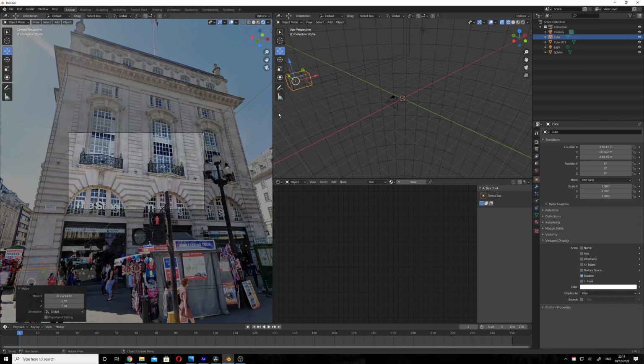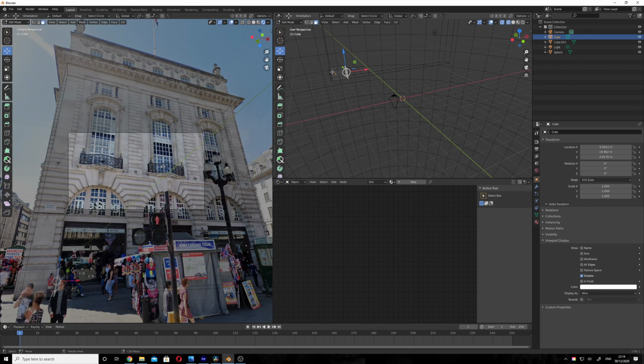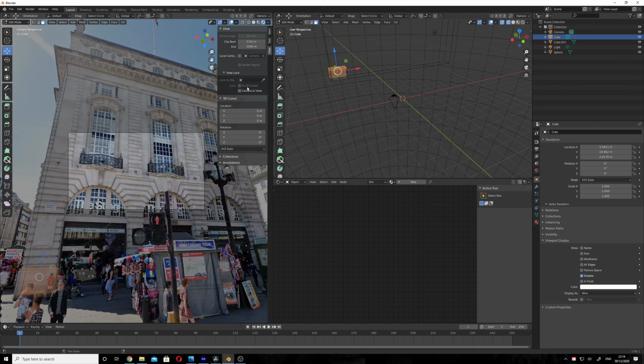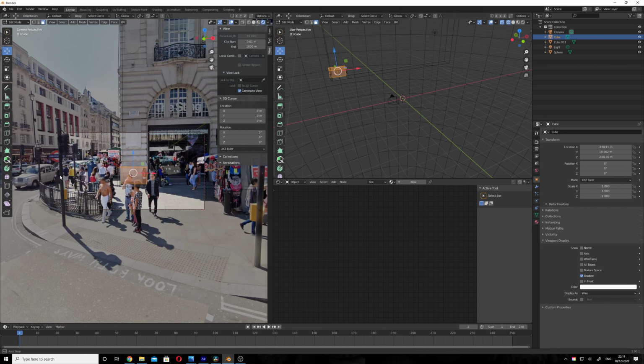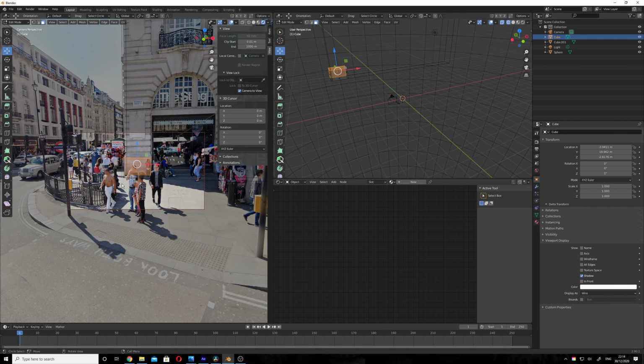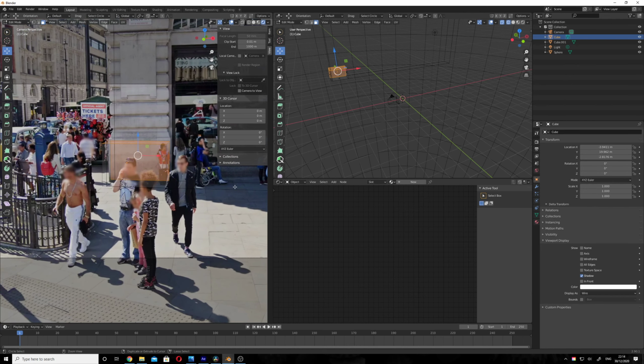I'm not going to spend much more time on this, but you can see how you could spend quite some time getting all the exact details in. And when you need to zoom into an area, all you need to do is open the numeric panel, select the camera view, and then you can middle mouse to get that better lined up. Then I'm just going to adjust the overall view size, so deactivate that, Control middle, and then we can zoom in, and you could get that exactly right in terms of lining it up.